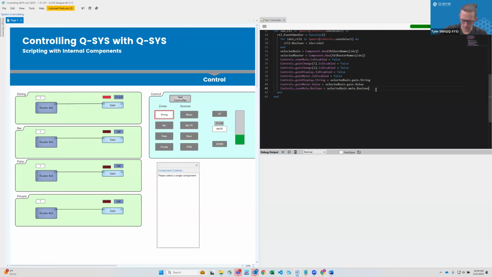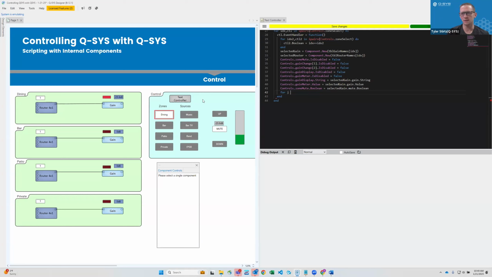controls here. So let's go ahead and write a for loop here, but this one's going to be just a very simple one. Basically what we want to do is every time we select a new zone, we want to set the sources all to false first, and then we'll go through and set it to the appropriate one after we do that. So that way we start in kind of a known state.